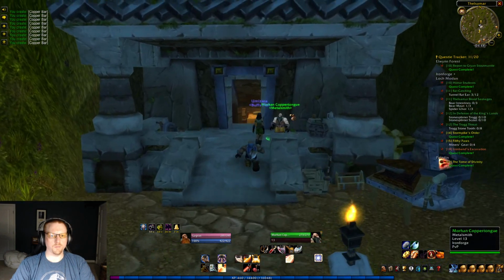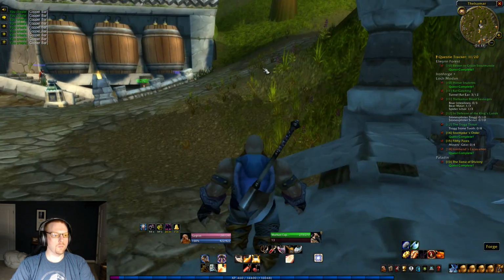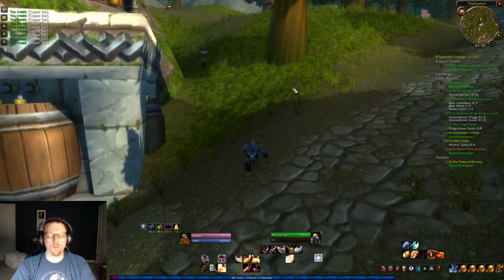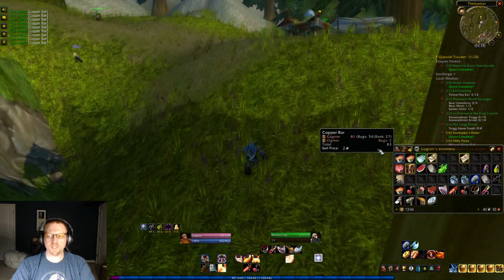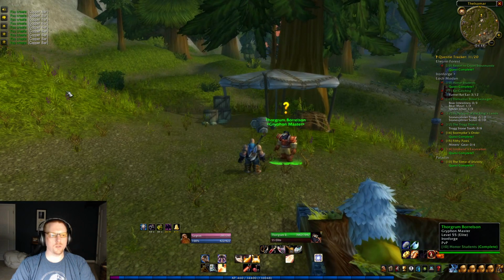Okay, good stuff. Do we have anything we can use? Nope. See you soon. Okay, let's fly over to Ironforge really quick. I want to drop a couple things in the bank, maybe the silver bar, or maybe a stack of these bars. And then I also need to turn in the Paladin quest.